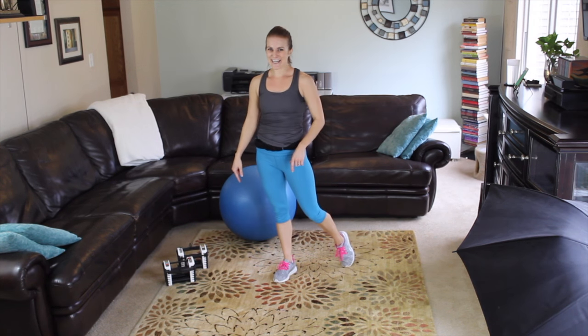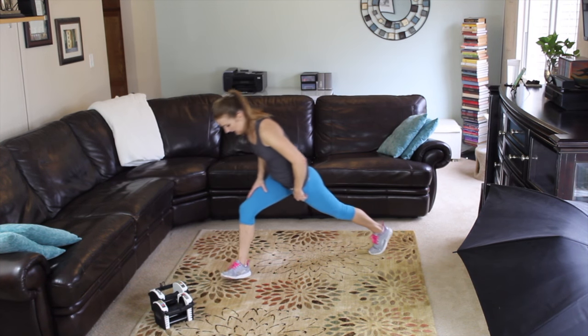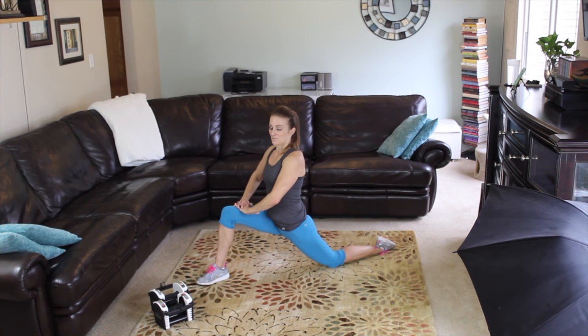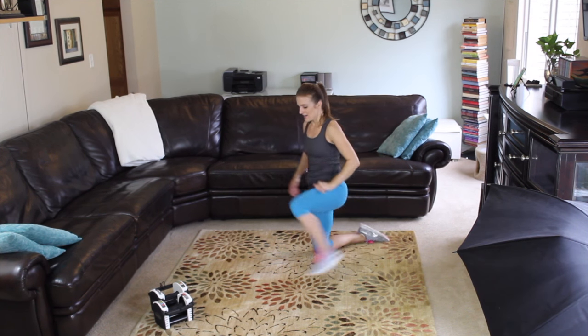Take it down to your knee. Bring it down. Now, have nice distance. Push forward. Stretching through the hip flexor there. Just breathe. There you go. Getting a nice stretch in.